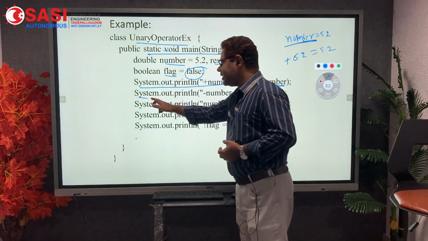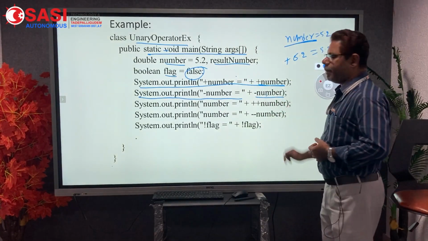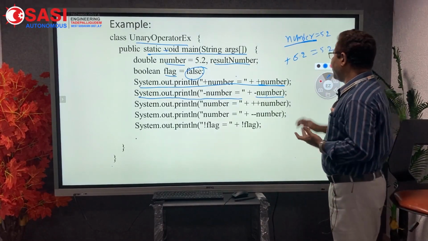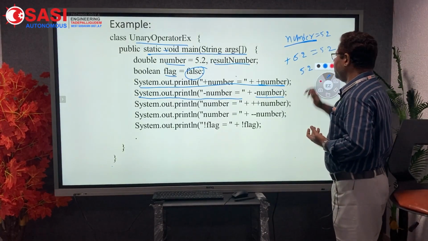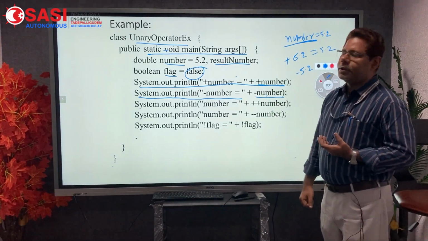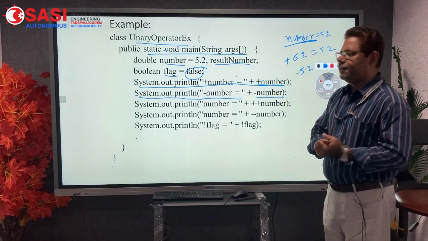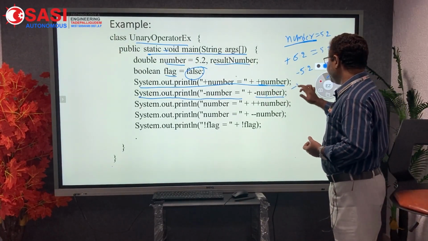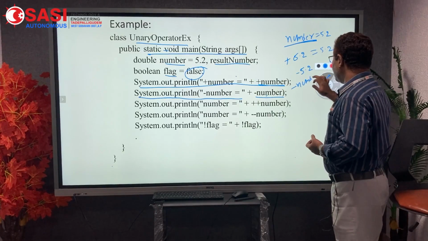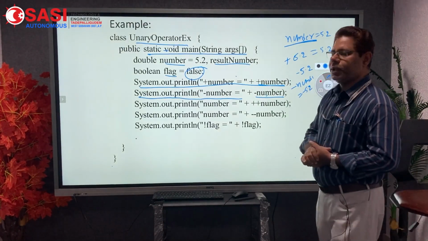Next statement, System.out.println minus number equal to minus number. Already the value of number is 5.2. We can put minus before the 5.2, so that means minus 5.2 output will be displayed. So minus number equal to, the output is minus 5.2.